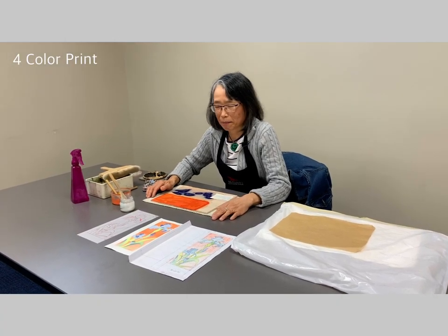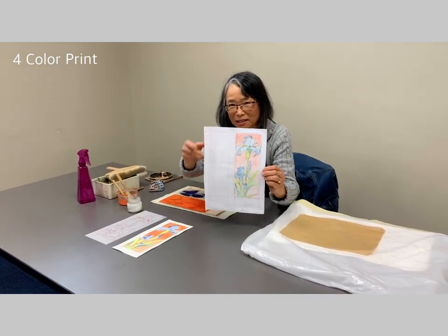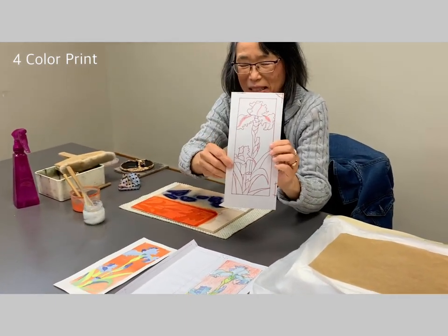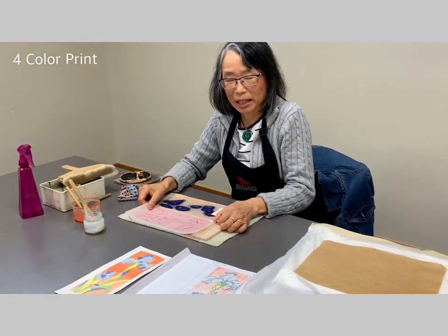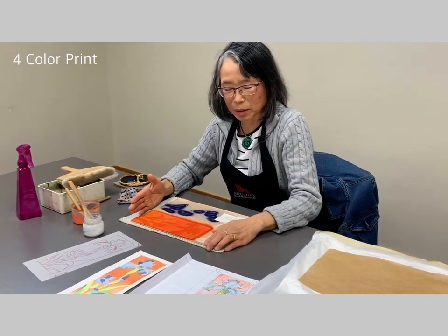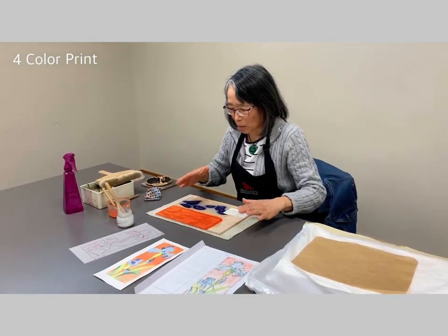So today I'm going to do a short demo, and my design is iris. I transferred it to the mylar, and then transferred to the board, and then carved it out. It's already carved out, and then I'll try the print now. So I use a Sheena board and then carve out.